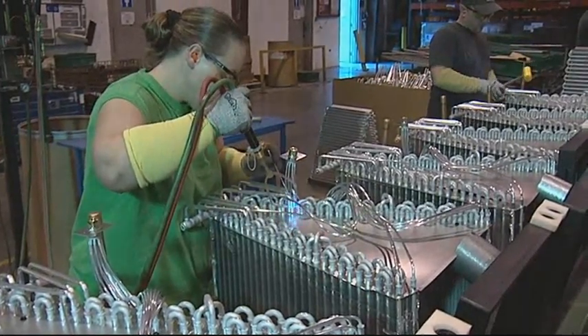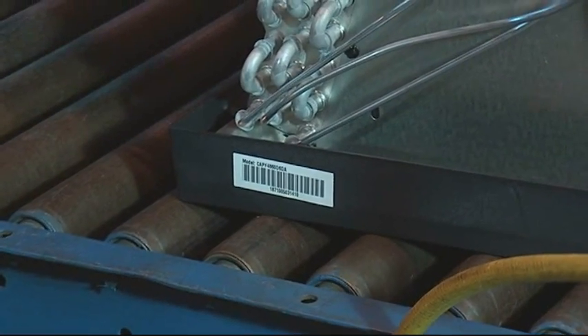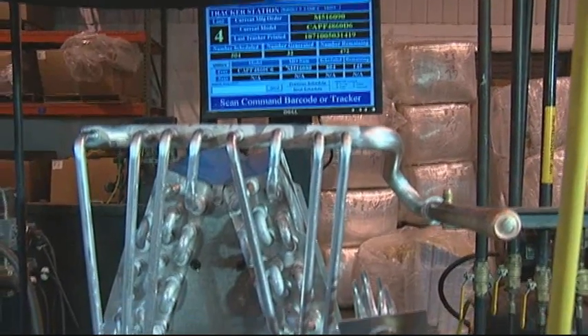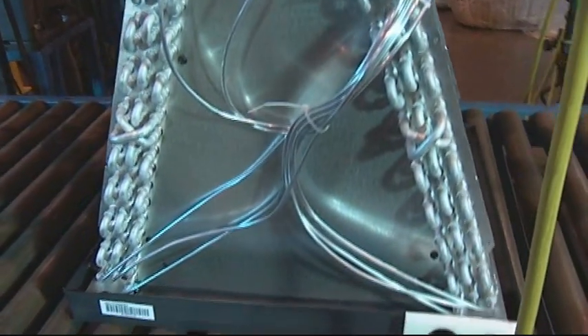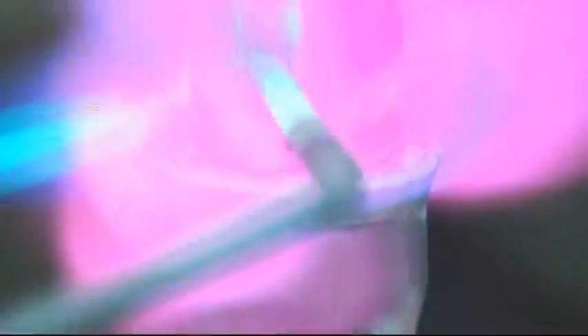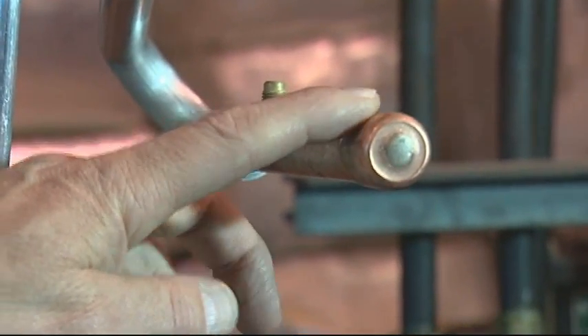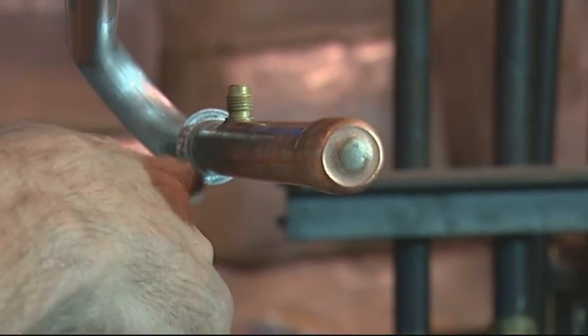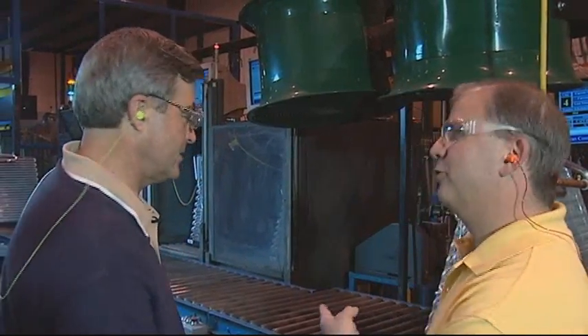This is not the hound dog — this is where we put on the tracker label that keeps up with the leak check data and gives us all the information about the unit. You said these are all-aluminum coils; how does the installer connect the fittings? We've accounted for that — we're putting on a copper stub. So when it gets out in the field, the installer would cut off the spun end and braze copper to copper. He doesn't have to deal with the aluminum. Next we're going to pressure decay.